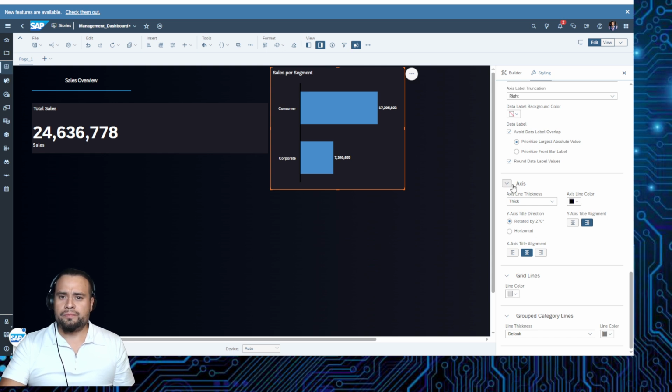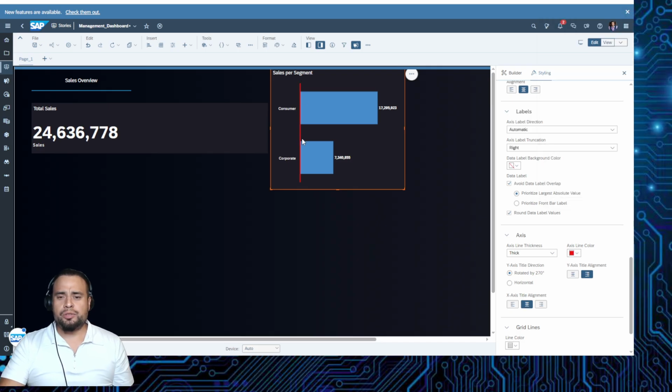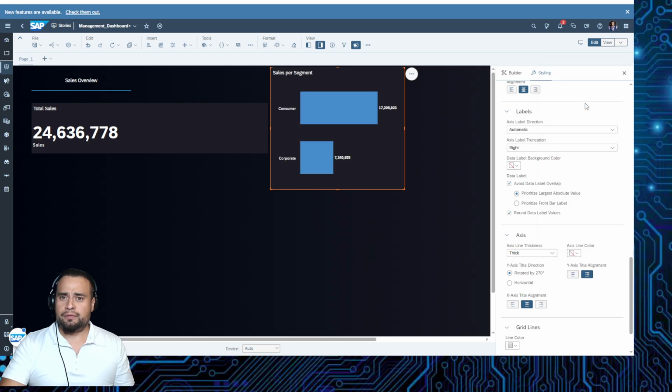There we go. Boom. Now we're in the axis section. And I'm going to change this to red just so you could see it. This wasn't supposed to be here. Okay, there's some kind of bug in the system where even when we did it in our template, it didn't transfer over. We're going to convert our axis line to nothing, invisible. Boom, and now it's gone. Even though we already defined this axis in our previous theme, it was still showing a black.